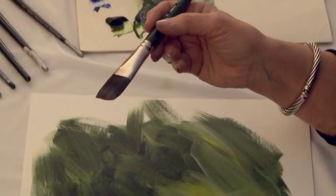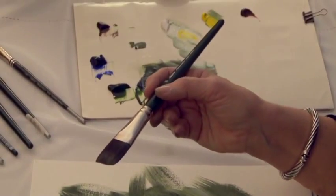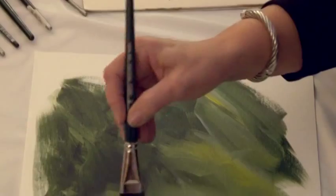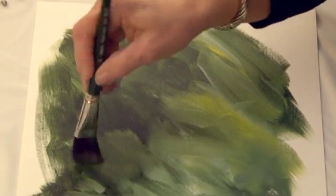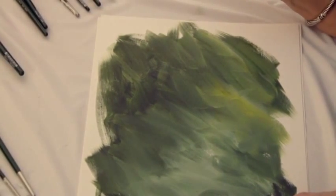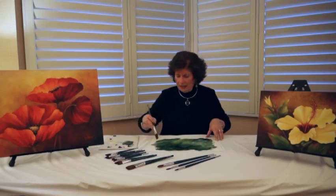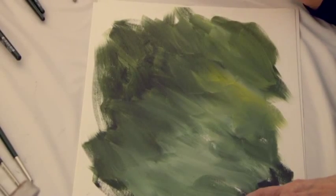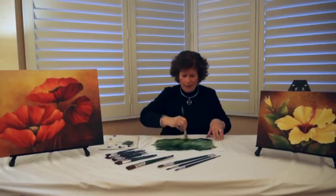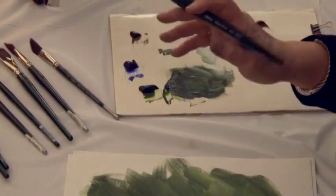Today, I'm going to show you a simple background that I've just started here in oils, and I'd like you to see how wonderfully this brush performs. It's very firm, it has a wonderful snap, it blends colors very easily, and presses the paint into rougher surfaces such as canvas and tins and woods, other surfaces. So it's a very good brush for our artists and craftsmen. It comes in a wide variety of shapes and sizes, so I'm going to quickly blend this background a little bit using the Large Bright from Silver Brush.